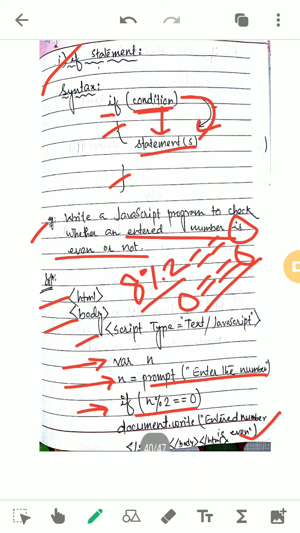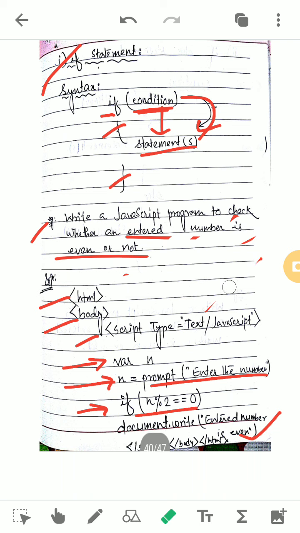If you give like this, let us take another example. Say 7 mod of 2 equal to 0. Here 7 mod of 2, remainder will become 1, 2 3 are 6, remainder 1 equal to 0, it is false. So if it is false, there will be no output. So there is a problem in this statement. That means if the condition becomes false, there is nothing to get as your output.